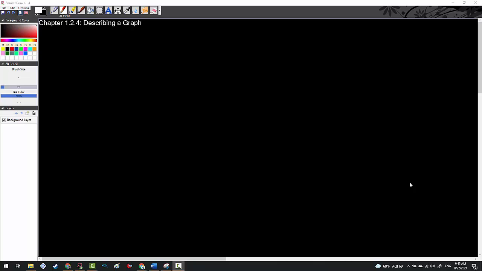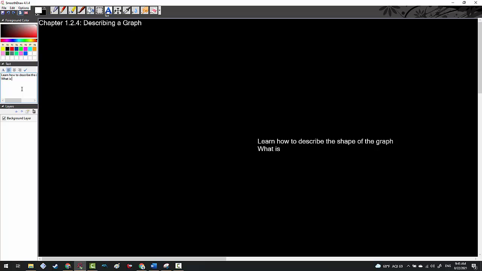So today's lesson is largely a lesson in reading. I'm going to paste a bunch of graphs on here, and then we will see how these are read. But primarily, before I do that, I'll write these things out so that we have an idea of what we're looking for. Describing the shape. We will learn how to describe the shape of the graph. One thing you should probably start looking for, especially as you hit Integrated 3 next year, is what is the behavior of the graph? These are some questions you probably want to start asking yourself.